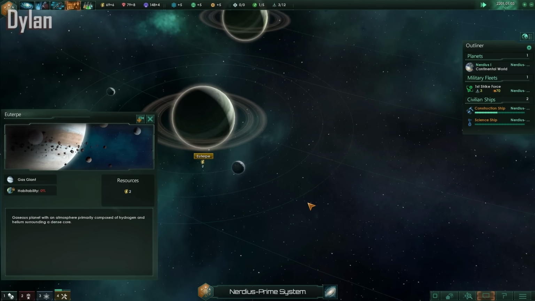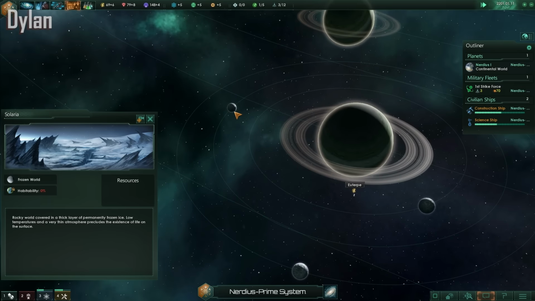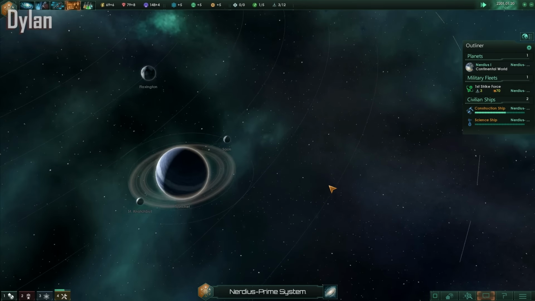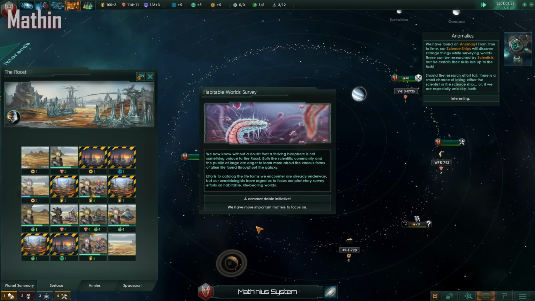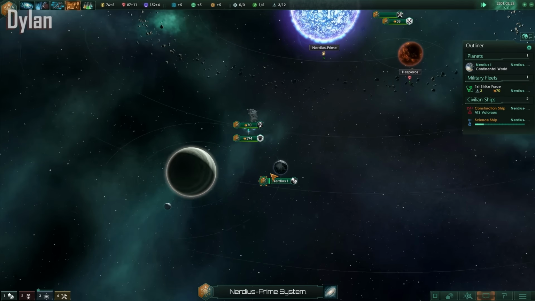I'm in a... Oh, there is a... Okay, so that's useful. There is nothing else in my system that's habitable by the looks of it. I think they're all gas giants. Ooh. Oh, that one's not. That's a barren world. Not yet surveyed, so we don't know if it's habitable. We now know without a doubt that the thriving biosphere is not something unique to the Roost. Both the scientific community and the public at large are eager about... Whoa, what the?